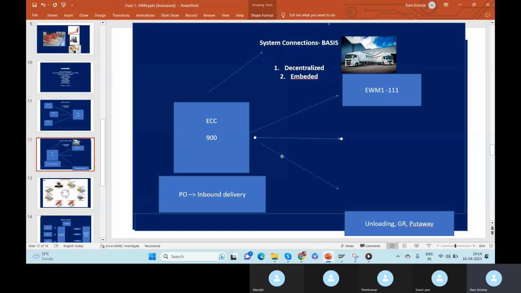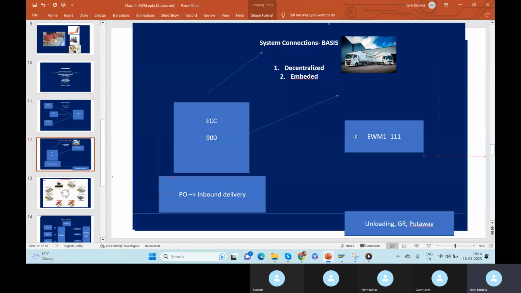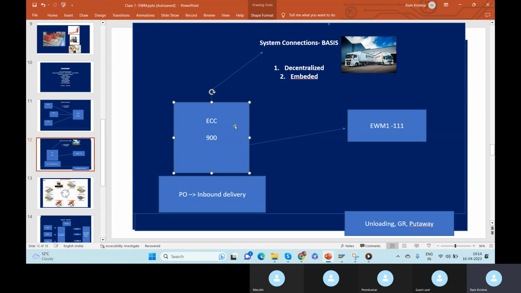We have only two boxes, the ECC box and the EWM box. How does the system know that we created a PO and we are receiving it? That is called RFC, remote function call.